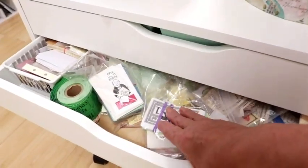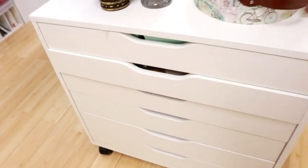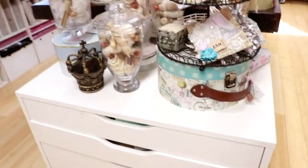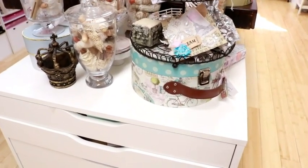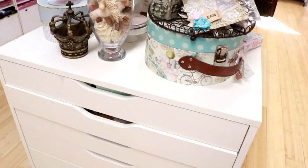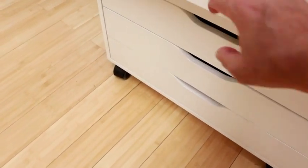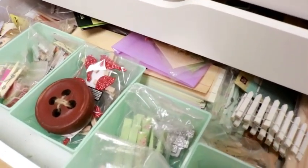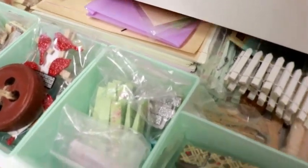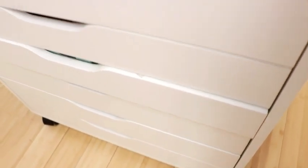So I think out of all the tips that I share with you a little bit, the main one that made a life change for me was to corral things, whether baskets or however, whatever works for you, however fancy you want to get. Just corral them, keep them in one place. And the second thing is the challenge of... See, more clothespins. I don't need any. The second thing is to use what you have and get rid of what you're not going to use.